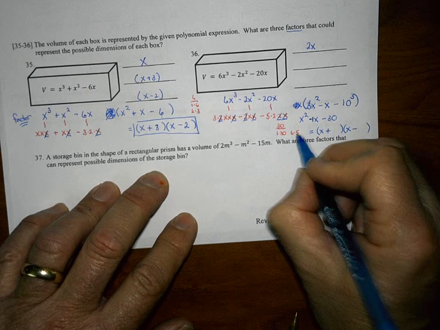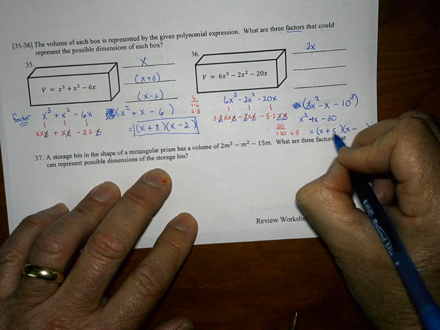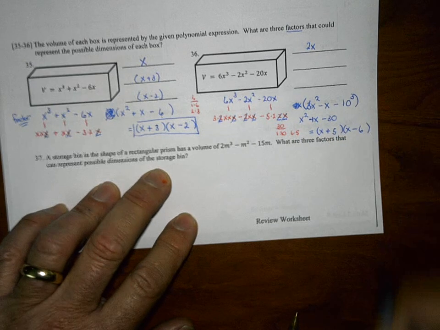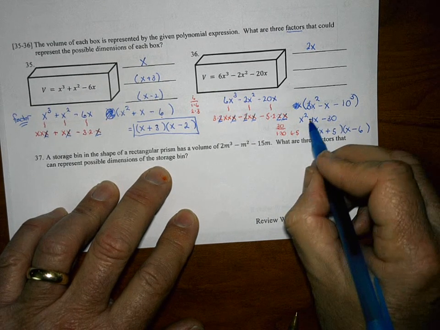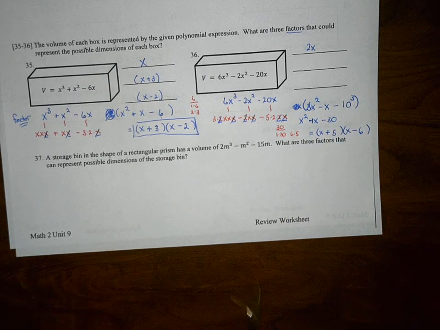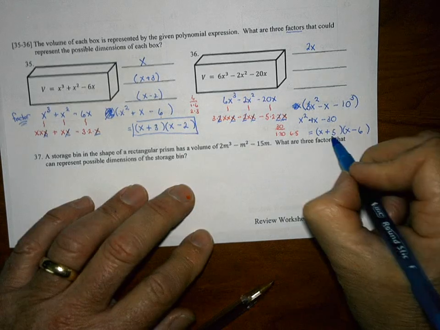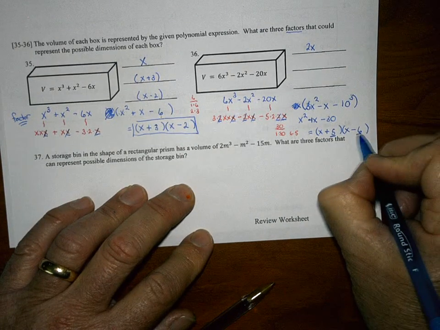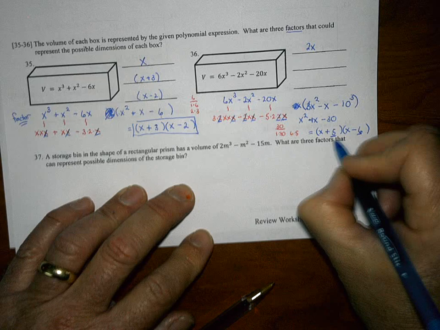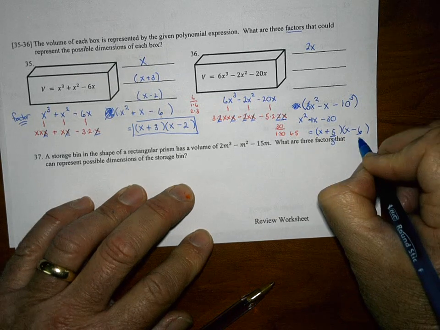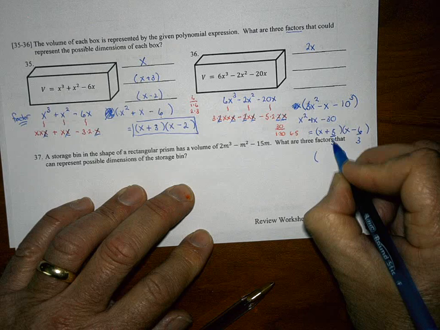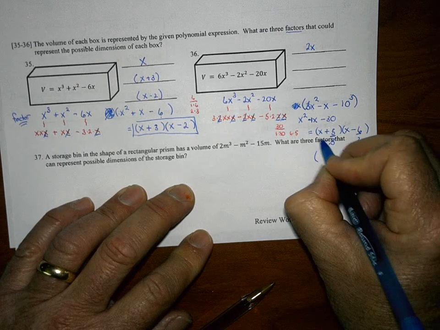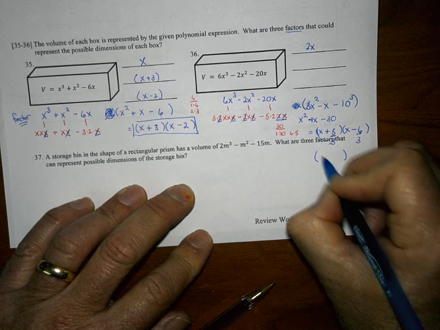So it's going to have to be plus 5 and minus 6. Why plus 5 and minus 6? Because 5 minus 6 gives me that minus 1 there. Okay, well, I'm not done yet because now I have to divide both of those numbers by my leading number, which was a 3. So the first parentheses, 3 does not divide into the 5, so I cross out the 3, I move it in front of the x, so I get 3x plus 5.